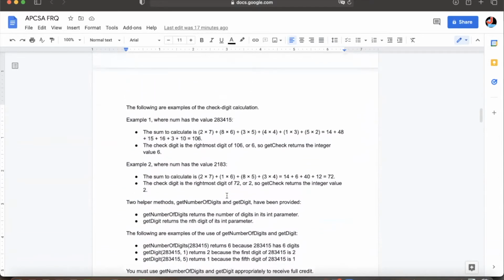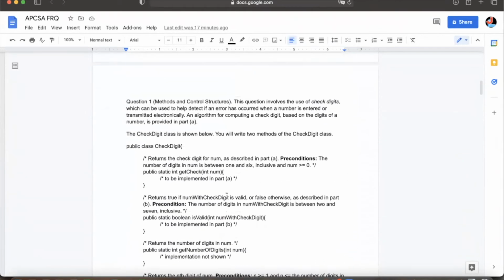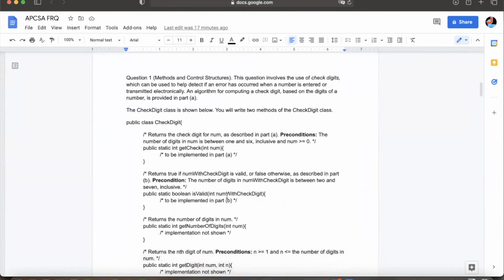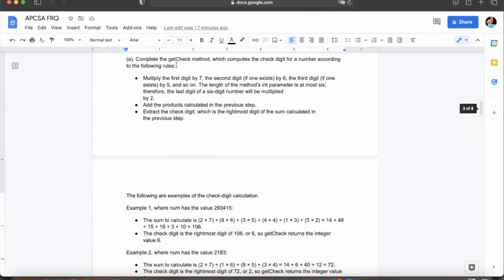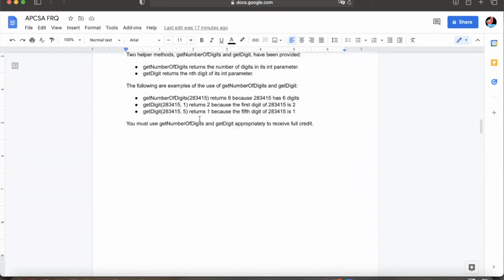All right, so question number 1, part A. Basically, we want to make the get check method. So this is the process for determining what the method should return. All right, so let's first make the header.